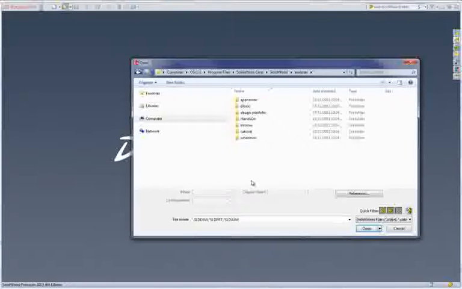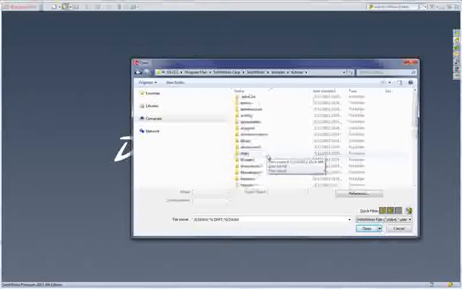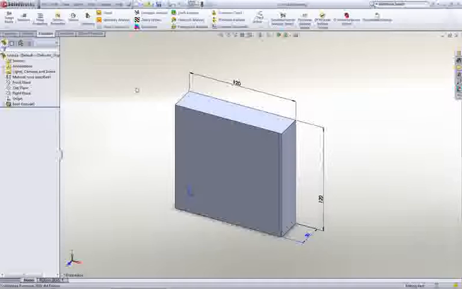This folder contains many parts, drawings, and assemblies you can use to practice with. Use these to get familiar with the interface and tools provided by SolidWorks. This folder also contains the files used in the tutorials that are built into SolidWorks. Open your first part by clicking Tutorial, Lesson 1, and Tutor 1A.